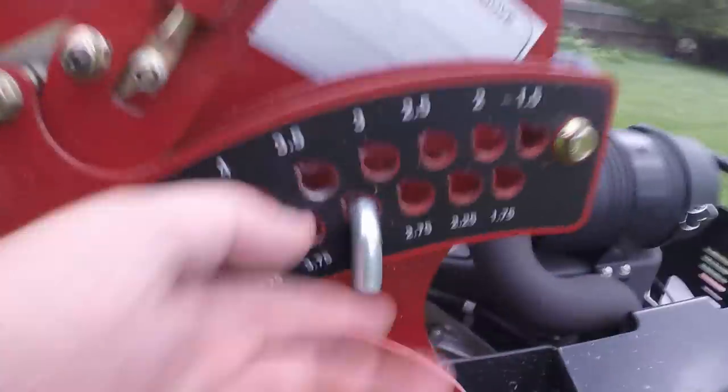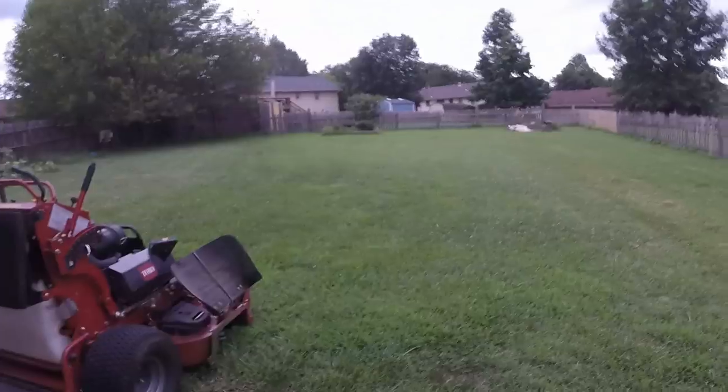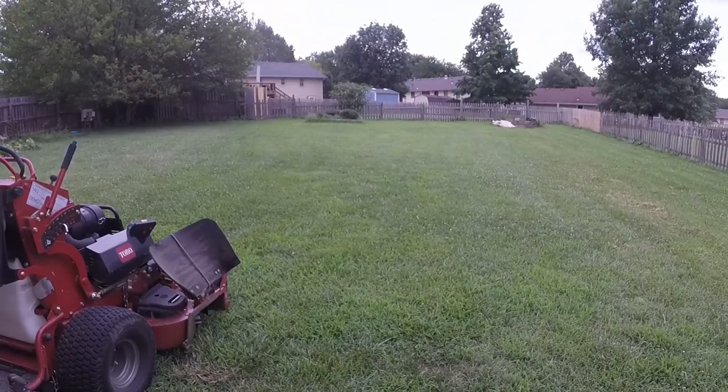3 1/4 inches. And I've closed the baffle off to A just to see if it's going to cause more suction and stripe better. So let's start mowing with these and see which one's going to do the best. So we'll start with the Toro over here and let's get going.